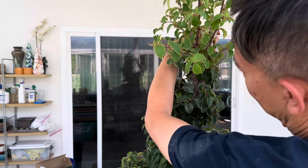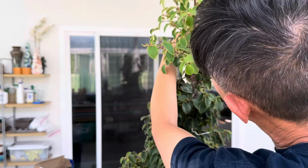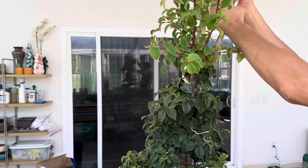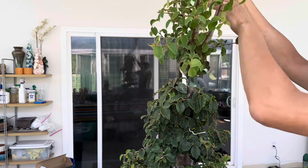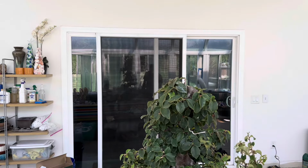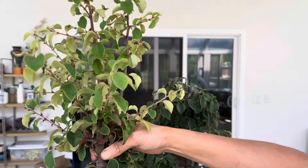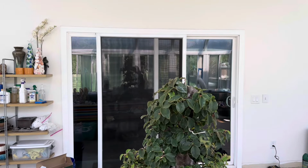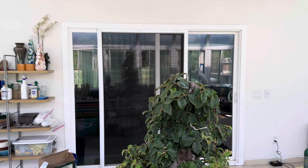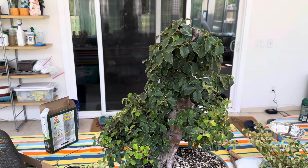Anyways, I'm gonna just cut the top off first, so I can make a better, slightly more informed decision. Right, top. Waited all summer for this. All right, so to give you an idea of what it looks like now, it's a better proportioned tree.